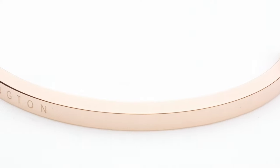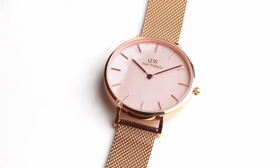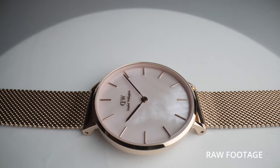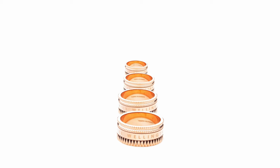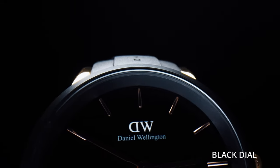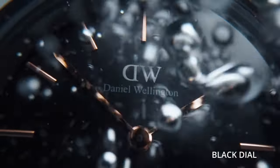Because jewelry and watches are pretty classy, I wanted an elegant look. The white background really elevates that and makes everything look more shiny. The challenge is getting the colors right — watch companies are really picky about how the dial looks. You don't want reflections on the glass changing the color. If the dial is colorful, you want to match what it looks like in real life, or match the brand's color guidelines. For black or white dials it's less critical, but for colors you need to be careful.